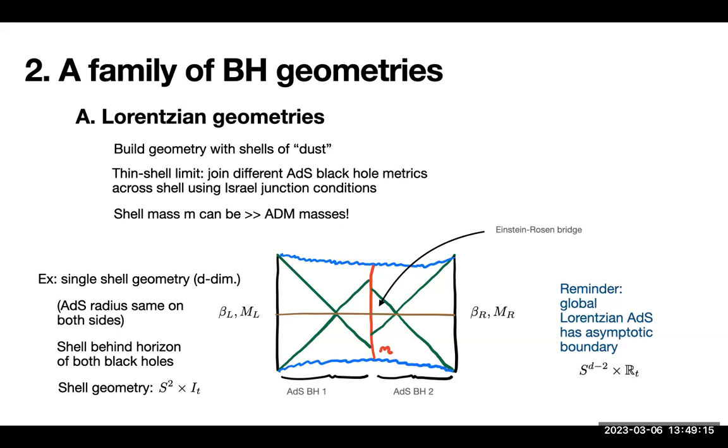So here I'm going to be talking about spherically symmetric shell geometries. Somehow get the answer right. Of course, this should be consistent with the fact that these should have overlap of non-spherically symmetric configurations that I would expect would be part of the entropy of the black hole. That's something we need to chase. For now, we're going to be looking at global Lorentzian AdS. So this has an asymptotic boundary, which is S^(D-2) times R. This is all AdS_D, where D is the space-time dimension.